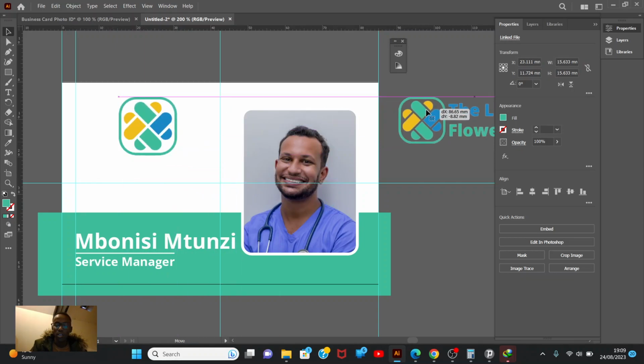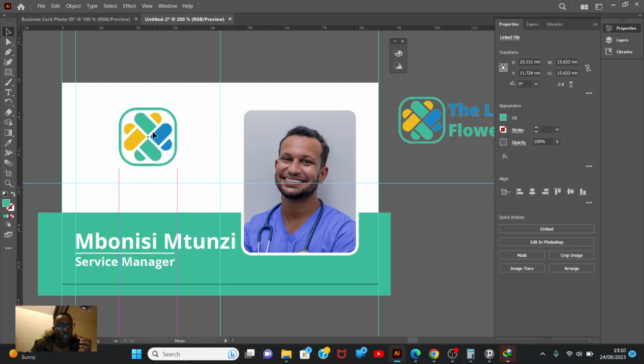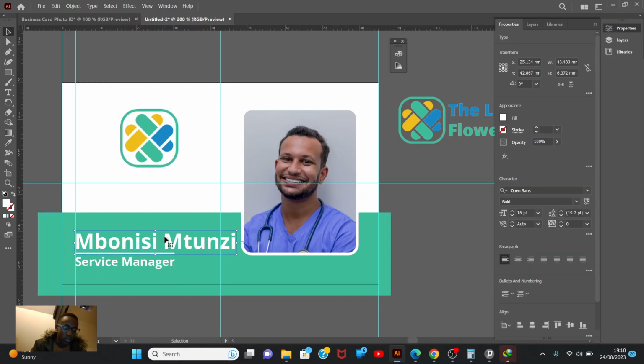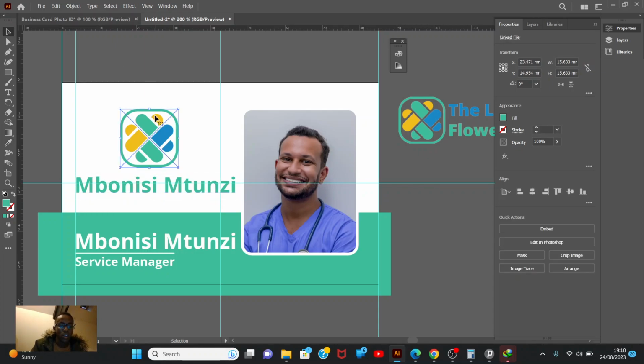Then I'm going to take this one and put it here. Then I'm going to use this one here. Maybe smudge it kind of in the center. I don't know. Then I'm going to use this color. Then I'm going to kind of center it.